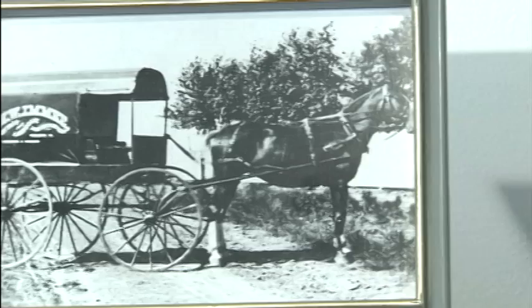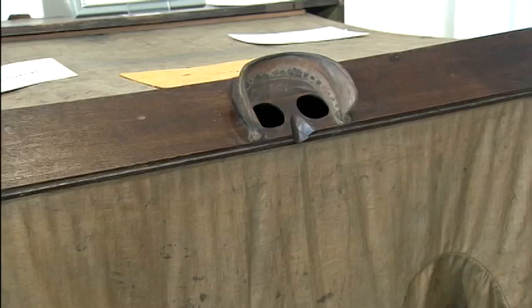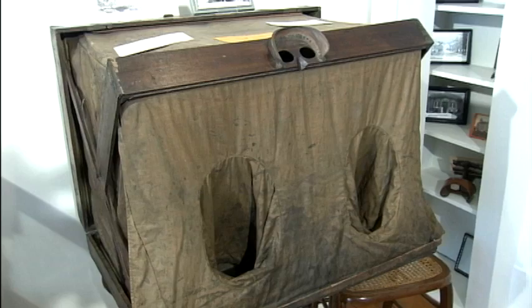At that time photographers used a wet plate method which, unlike the daguerreotype, created a negative for printmaking. The disadvantage was that the whole process from coating to developing had to be completed before the emulsion dried, which was really only about 10 minutes. So Imke, like most photographers of his time, had a wagon loaded with supplies and chemicals. On display is his developing tent, in which he sensitized the plates, loaded them into a holder, and after exposure developed the negative.